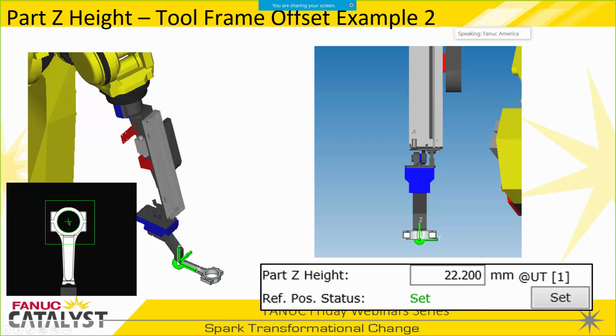The tool frame has been defined for the ID grip of the small hole here, and the Z-axis pointing straight up. So here it was defined, the actual TCP, the origin of the tool frame, is at the bottom of those two grippers, and then our feature ends up sitting about, in this case, 22.2 millimeters above that. So if you're doing a tool offset for this application, the correct part Z height would be 22.2. Those examples, I think, illustrate how to calculate the part Z height and what it is.